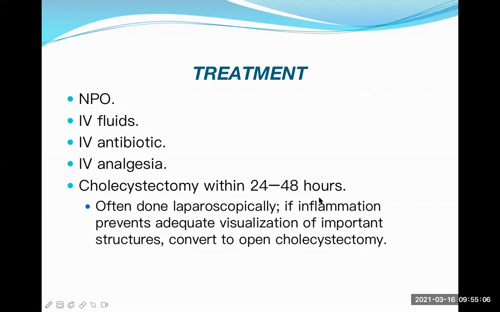Cholecystectomy is done within 24 to 48 hours after the hospital admission. After we do all these things, after we make the patient ready, then we go for cholecystectomy. Cholecystectomy is the removal of the gallbladder, you all know. Now, this cholecystectomy can be done in two ways once again. Most commonly done is the laparoscopic way these days.